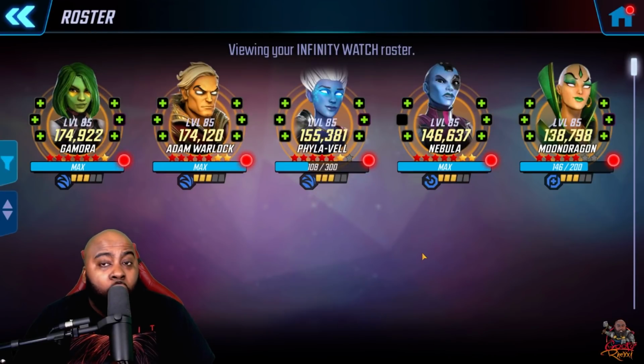But let's not tarry any longer. Let's get right into the list here. The first group of characters I want to talk about are going to be the Infinity Watch sisters. Primarily, I'm talking about Gamora, Phyla-Vell, and then also Nebula.